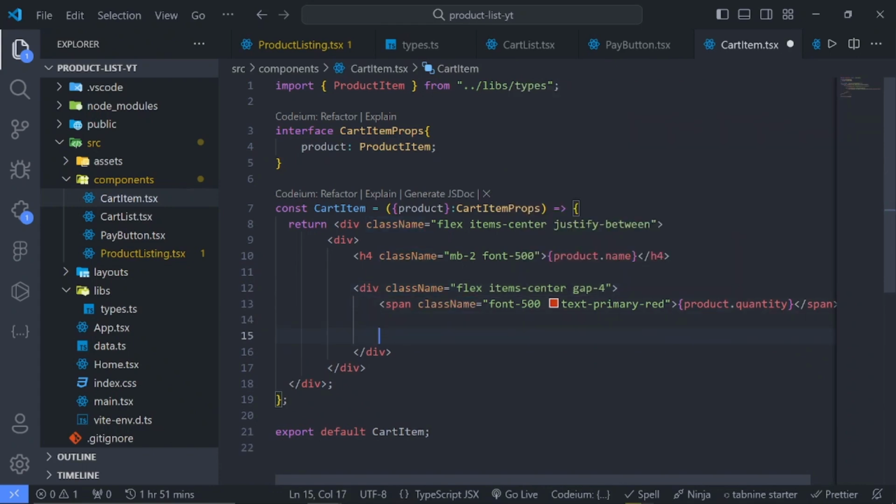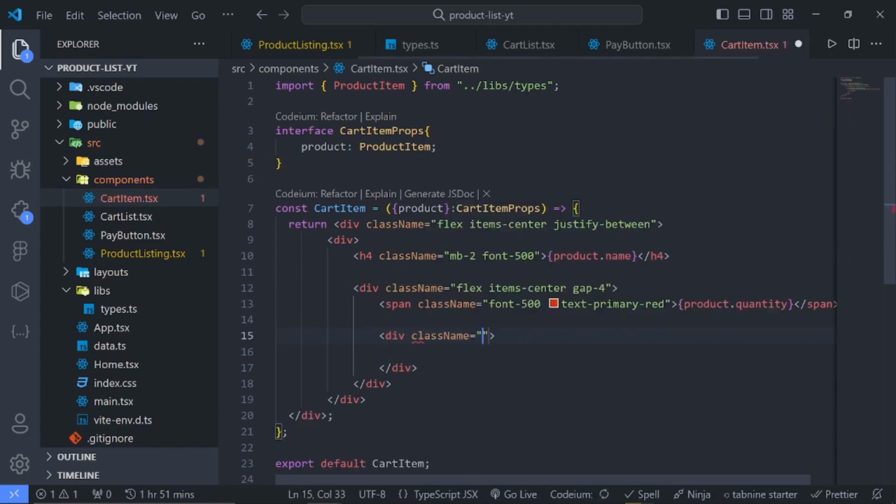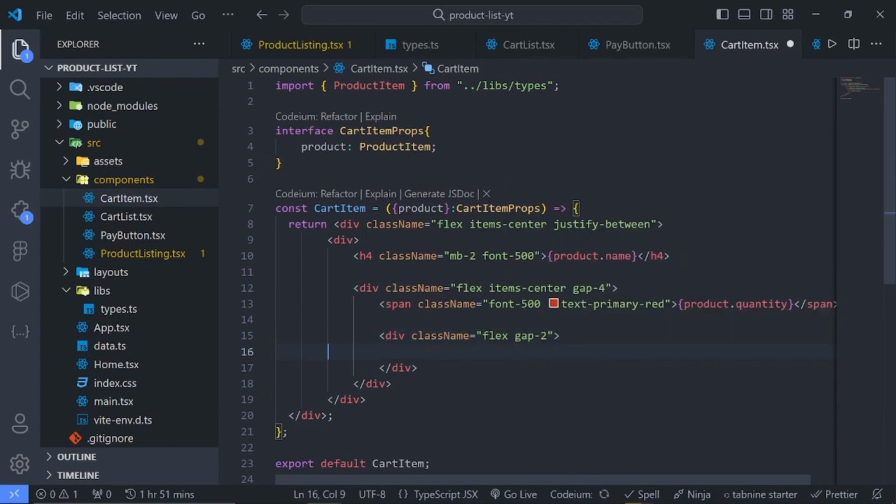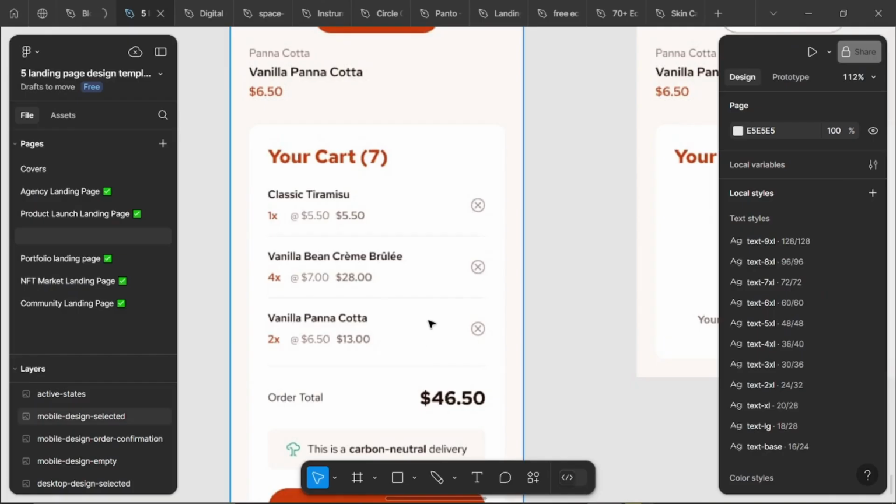Then underneath this we'll create another div. We're going to have a class of flex gap of 2. Inside, that's where we have these two items right here. So the initial base price and the price base that is being increased based on the quantity.